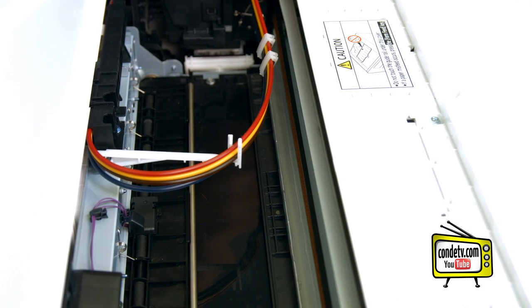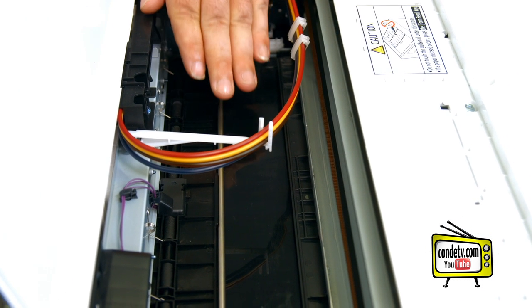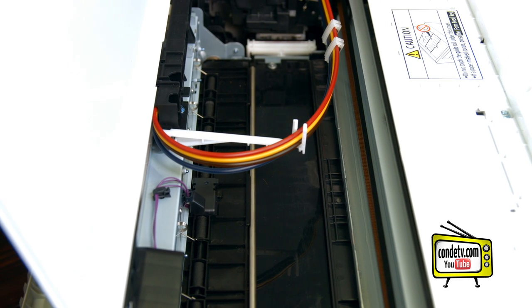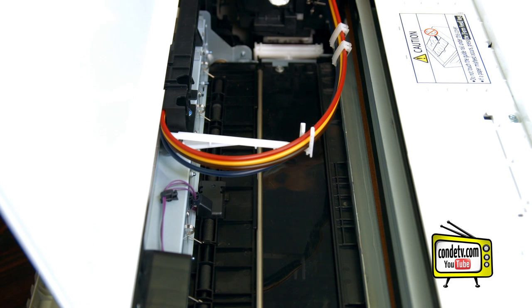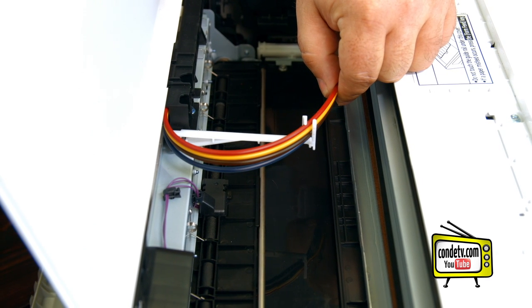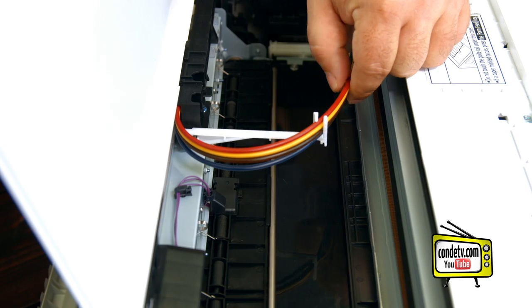Once you've opened the back panel and identified the roller, you'll want to open this front top cover and identify your belt that runs along the inside of the printer. To do your cleaning, you'll need your rag and you'll put the denatured alcohol on there, and you'll start cleaning along the belt. You do want to be careful of this tubing, however — it runs from the cartridges to the print head and has your ink inside of it.